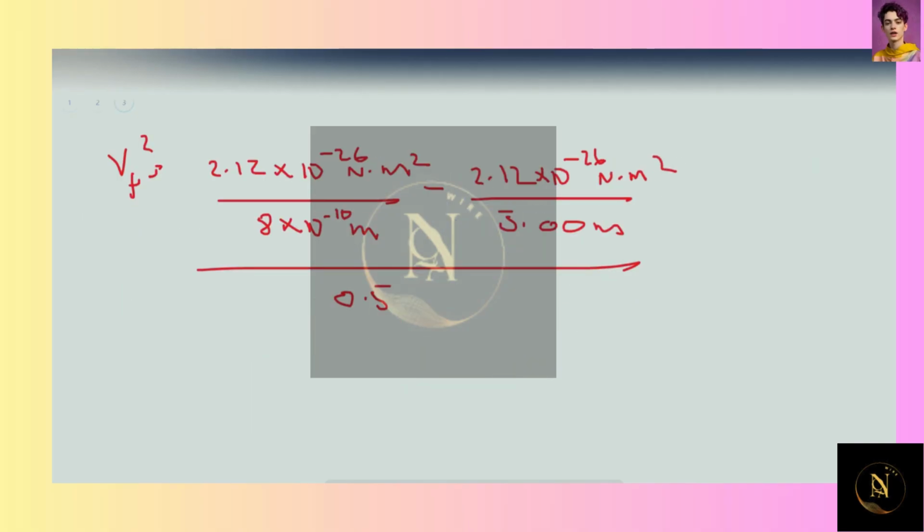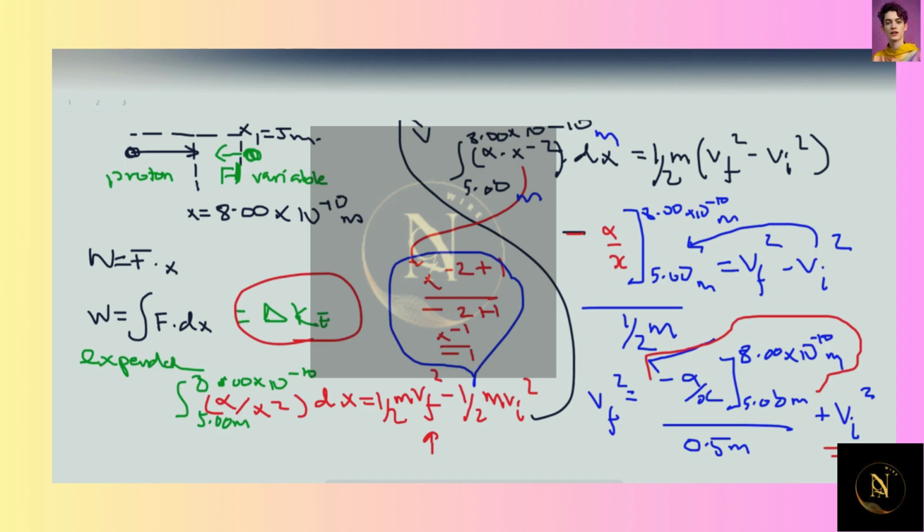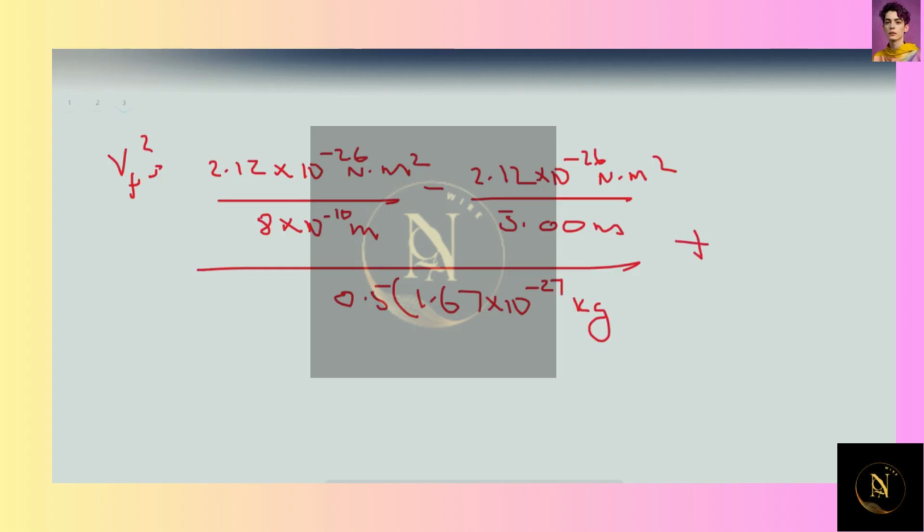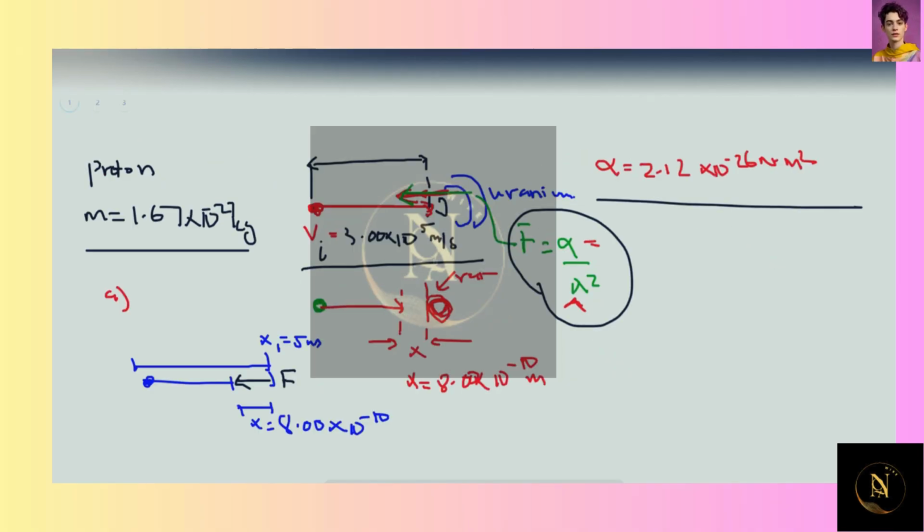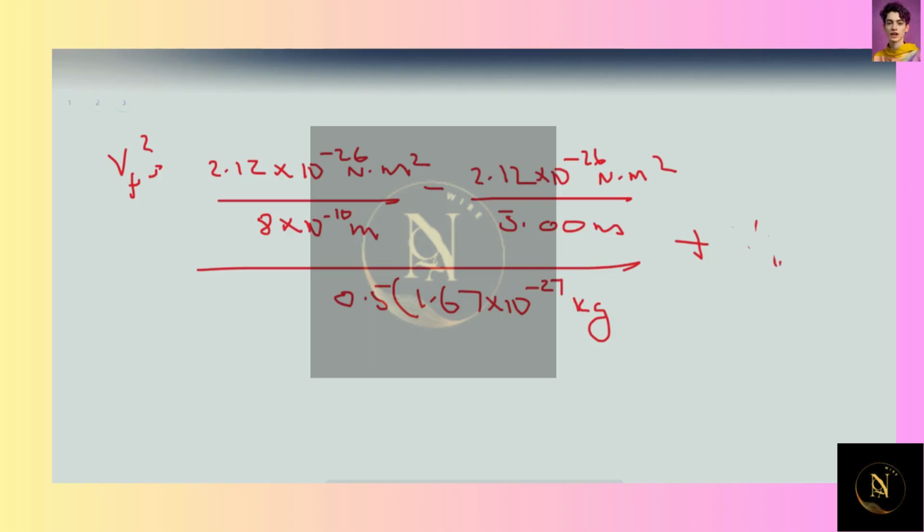Okay, 1.67 times 10 to the negative 27. And that's given in kilograms. So don't forget the units again, kilograms. And then plus, if you can see, we had plus the initial velocity squared. But at this point, we can plug in the numbers, so we have to go back and check what the initial velocity is. That's at the beginning, where we had the initial velocity being equivalent to 3 times 10 to the 5 meters per second. So 3 times 10 to the 5 meters per second.